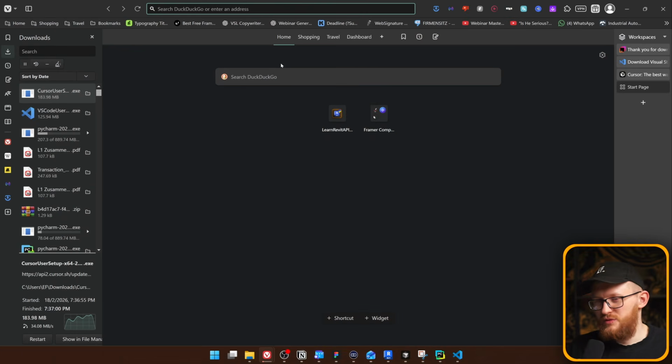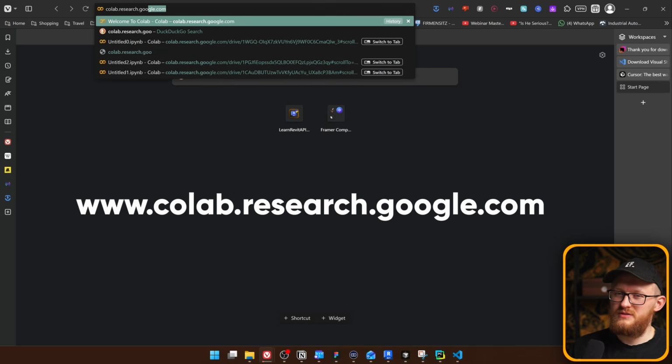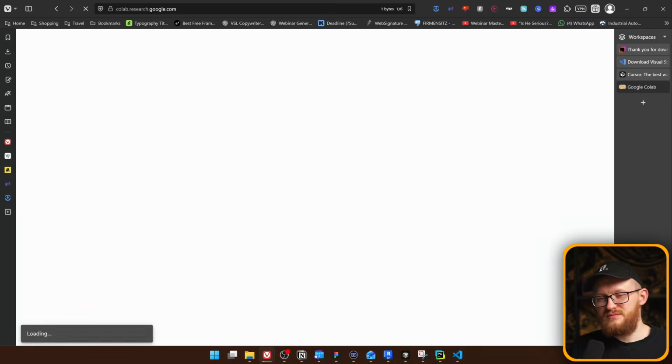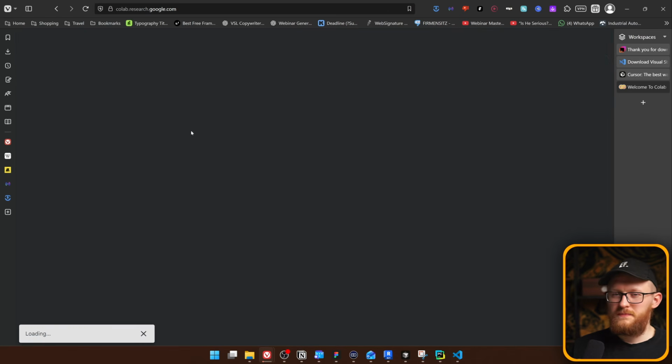Now, lastly, I also want to show you a cool way to get Revit API autocomplete in your browser without any code editor. This is the little secret I left. Let's just go to the browser and type colab.research.google.com. This is made by Google, and here you can create a new notebook. I'm not going to try to organize it, just a new notebook.